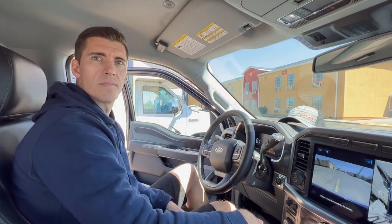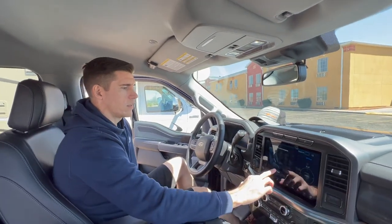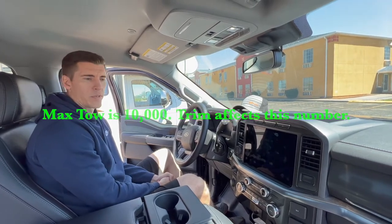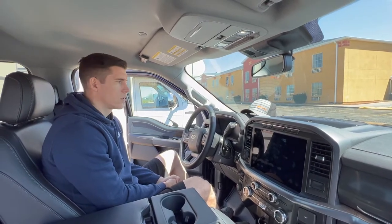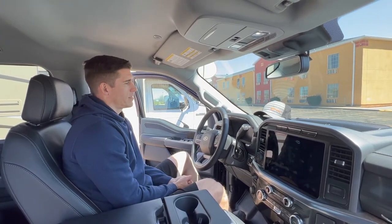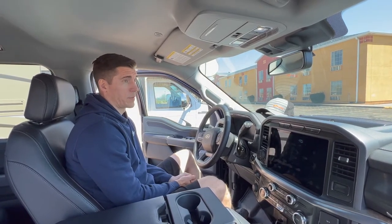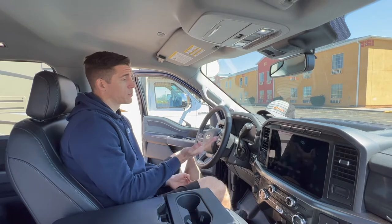With towing, are you worried about it being able to handle it? I might get a trailer. I think the towing capacity is about 9,000 pounds — more than what I would probably ever need. I'm looking for more of a pop-up trailer to take off-road to different places. How much do you think your gas mileage will change while towing? I think it all depends on how much you can stay out of the turbos. I'm guessing somewhere between 10 and 15 mpg — even with a 2,000-pound trailer it's going to tax it. Maybe with the 10-speed it'll be able to find the right gear.